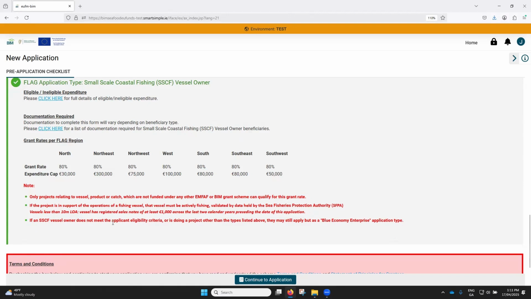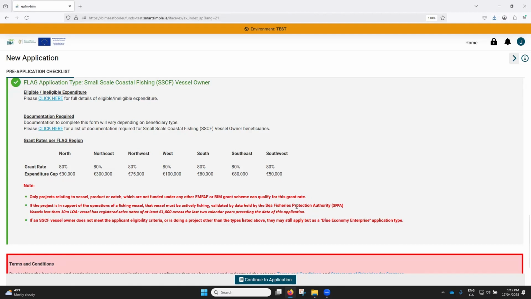If an SSCF vessel does not meet the applicant eligibility criteria, or is doing a project other than the types listed, they may still apply, but they must apply under the Blue Economy Enterprise type.